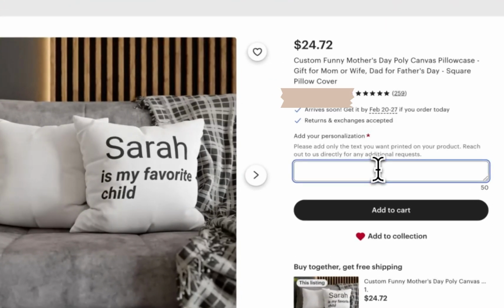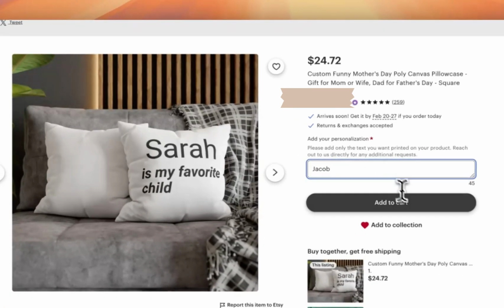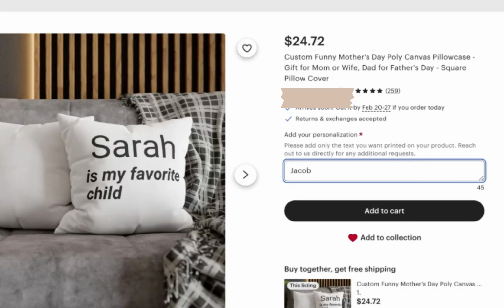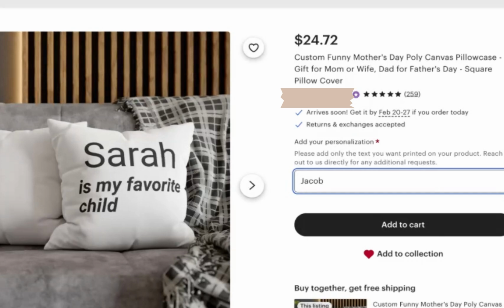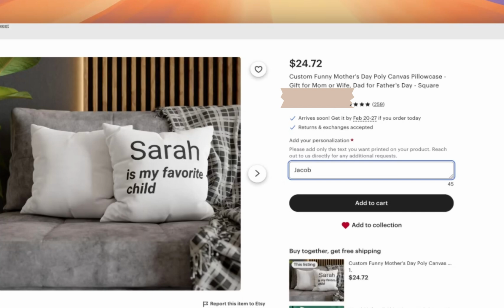A customer could come in here and enter their name, and they could add this to their cart and purchase it right now. We could take this to the next level by adding in images. Like for example, they could choose a flower or an animal that they want to put on the design. We could allow them to upload a custom photo of themselves and use it as a funny photo of themselves. There are ways to take this to the next level. We could also offer different sizes, different colors for this pillow, and we could do so much more with customization and personalization.